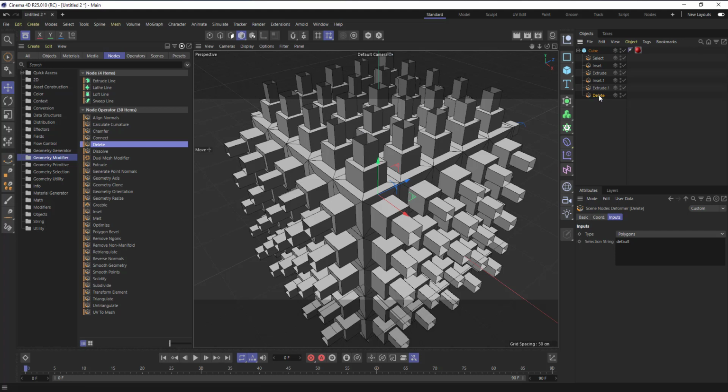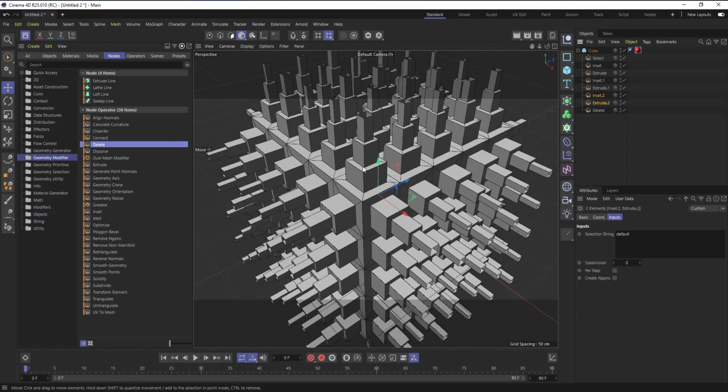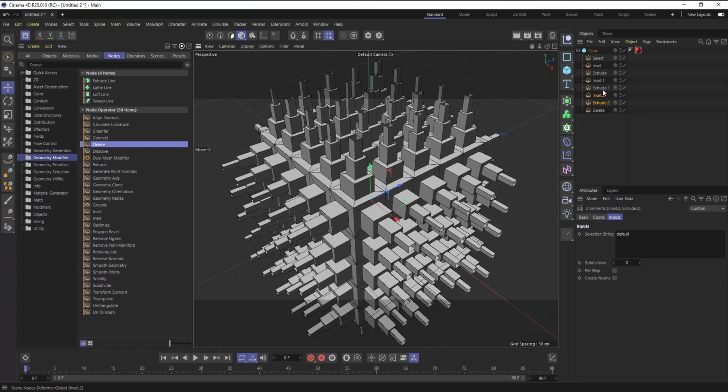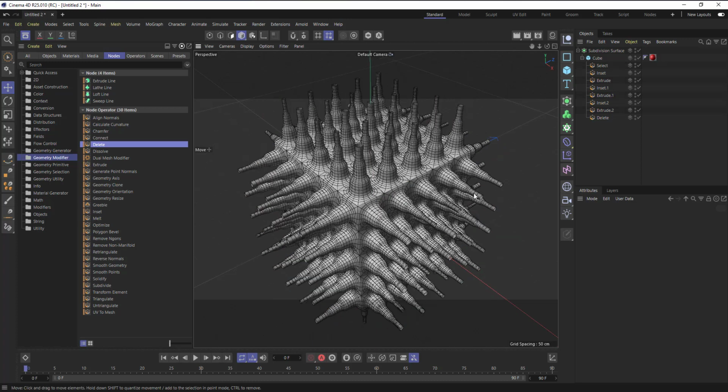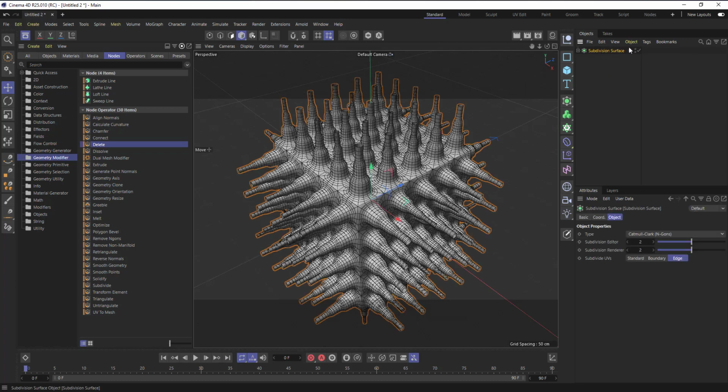This can really be fun, honestly speaking. I'm loving it. Let's do another one to see what happens, and let's drop in the subdivision surface, see what we have. So yeah, it can be fun playing around with this whole thing. There are a lot of things that you can go ahead and do in here. So for instance, I can hide this.